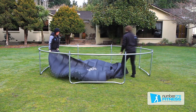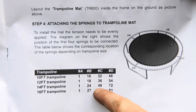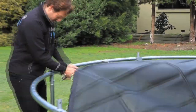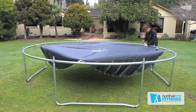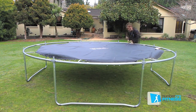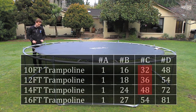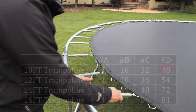Lay out the Big Bounce mat in the center of the frame. It's important that you refer to page 14 of your manual. It's critical to follow the exact spring attachment sequence. Use the supplied spring loader tool to avoid being pinched by the springs.